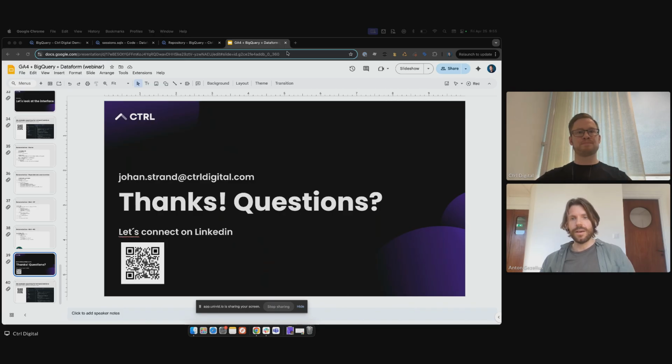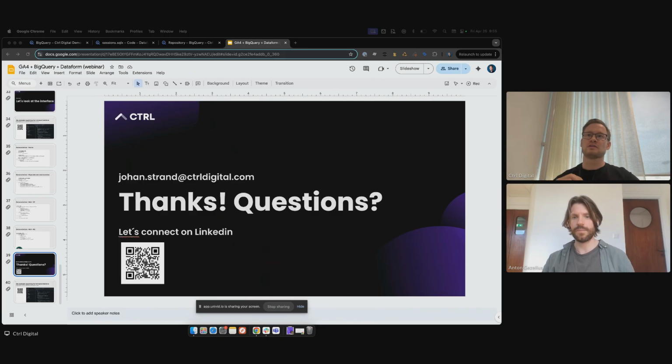Yeah. We also have another question here from Drausen. Since the GA4 export happens at a different time each day, what's the best approach to initiating Dataform queries once the GA4 export is completed? Great question. Yes, we don't know the exact time when a GA4 export happens. What I have found to be the best approach is this: when the GA4 export happens, it creates a new table in BigQuery.